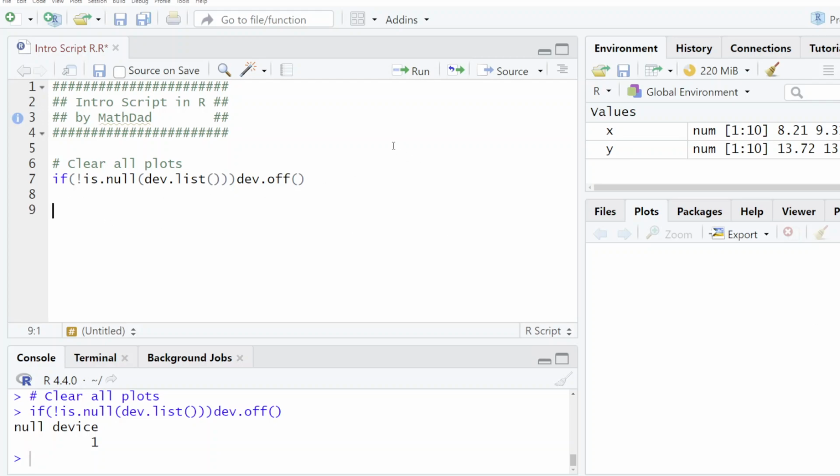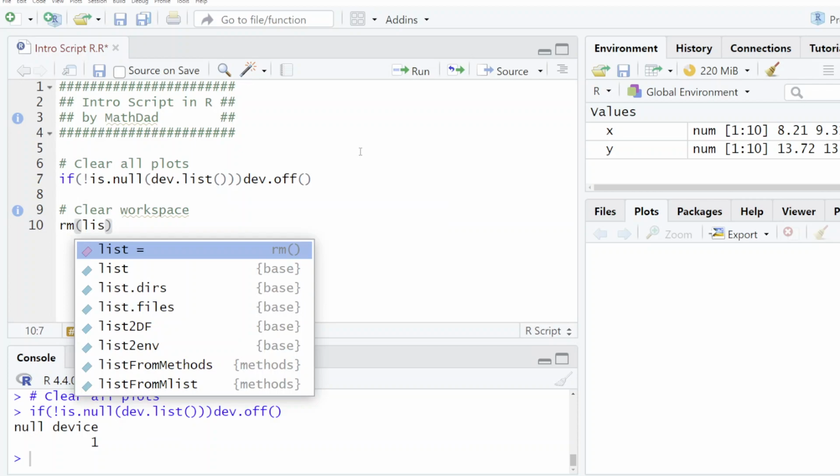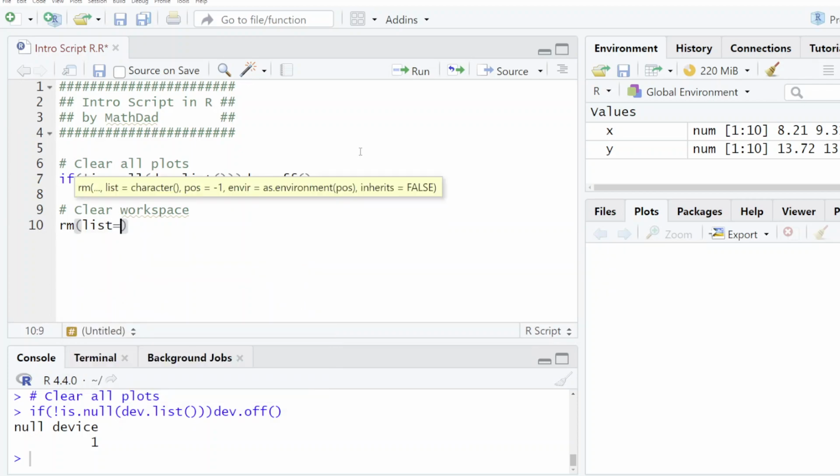I also like to get rid of anything that's in the global environment, any variables, any objects that I've created that are still lingering. So let's go ahead and do that now. We'll just say clear, this is what's called the workspace in R, or the overall environment. This is a lot easier. rm stands for remove.